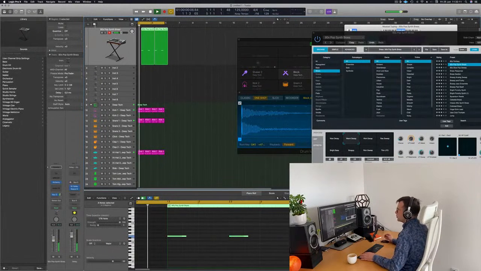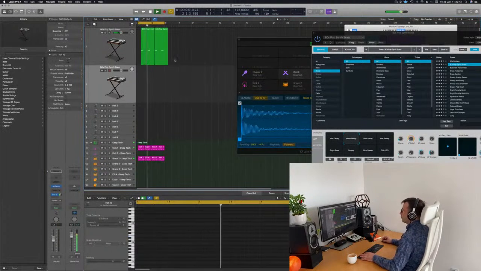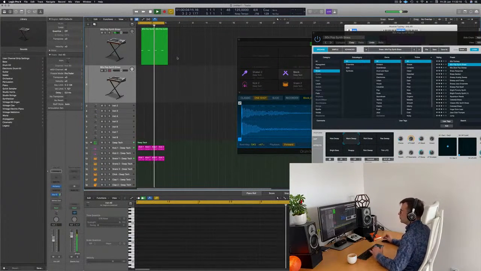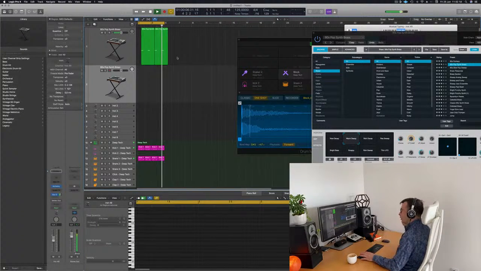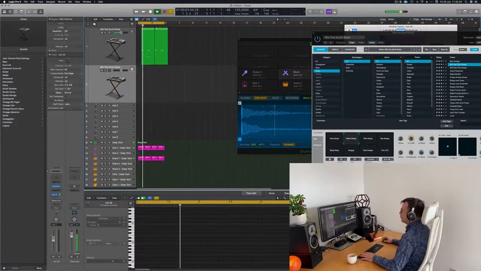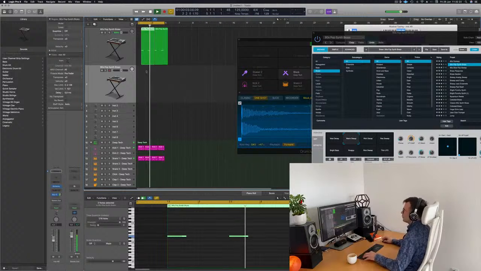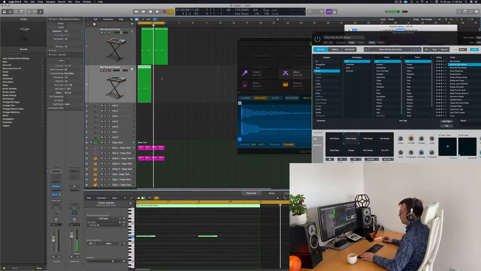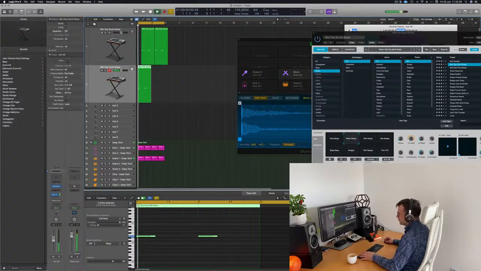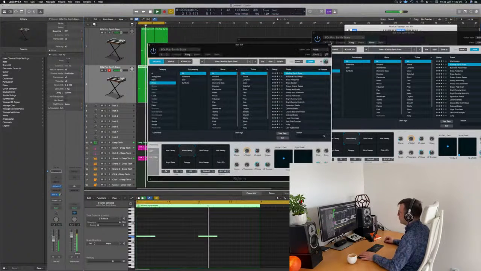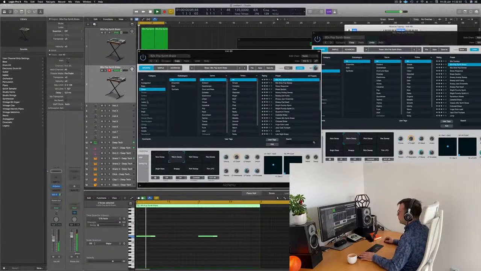I actually had a chance to do some mixing for a guy in the UK that does this exact genre, and I just tried to remember what the track was like, but it was so well done. I was wondering if it was one of the guys from Camelphat, because it was just exactly the style. So we have one. I think I will put a second one here, which would be a bit different. So I'm gonna go into strings.